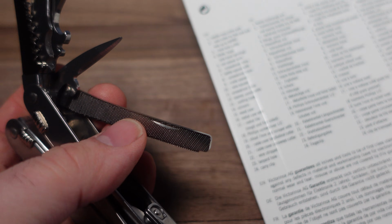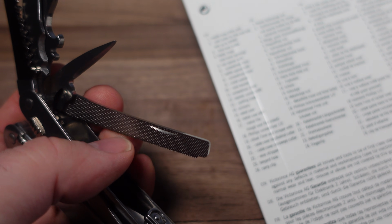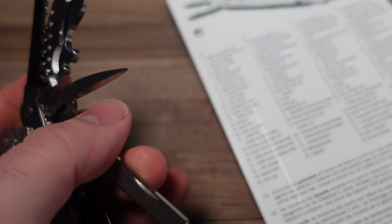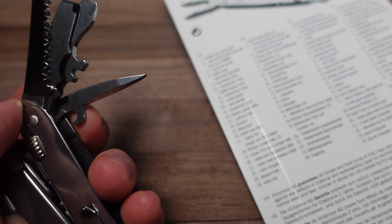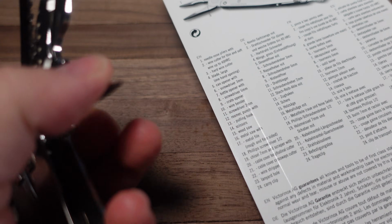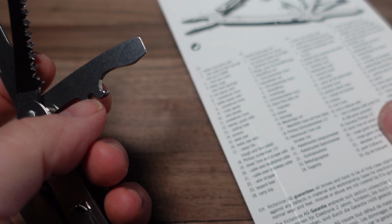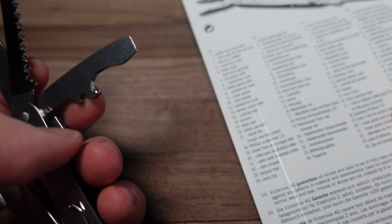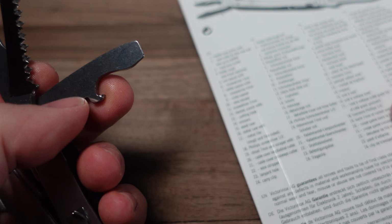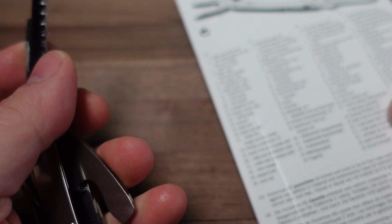So with the file, they say the metal file, saw with metal file, rough and fine sided. Then on the next one, this awl, it has a pulling hook right here at the bottom. That is, I wasn't quite sure. I wanted to make sure I got that right. And this right here, I thought this was the wire bender. Let's see, number 10 is the wire bender. Then we have the bottle cap lifter. The top is the larger screwdriver.